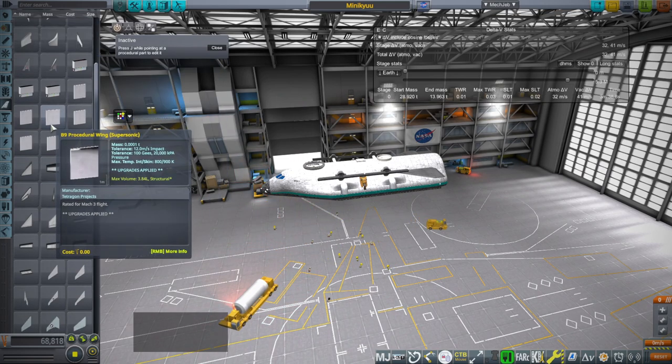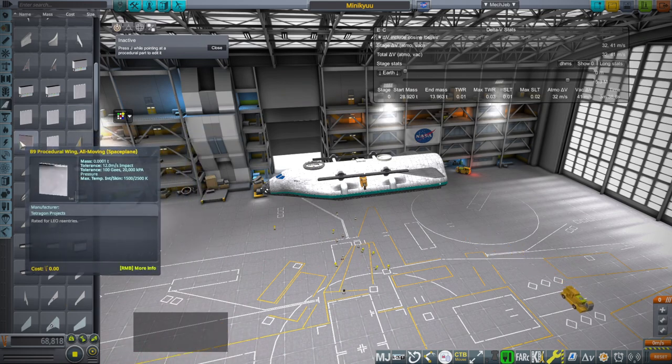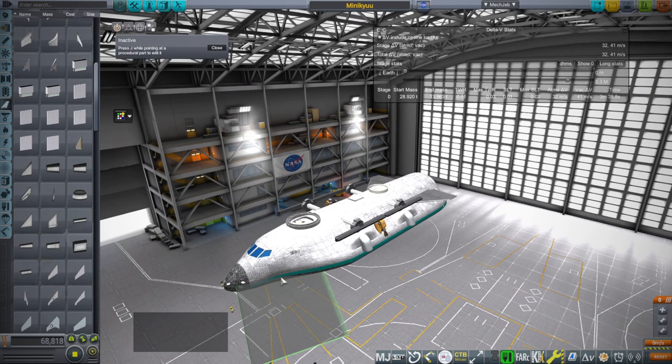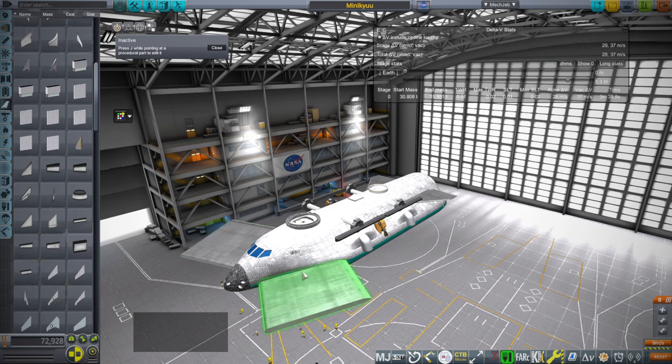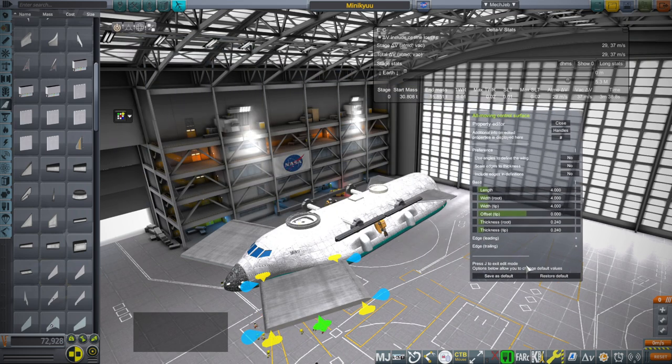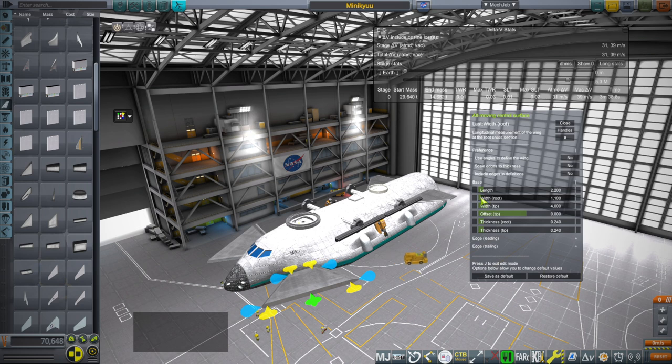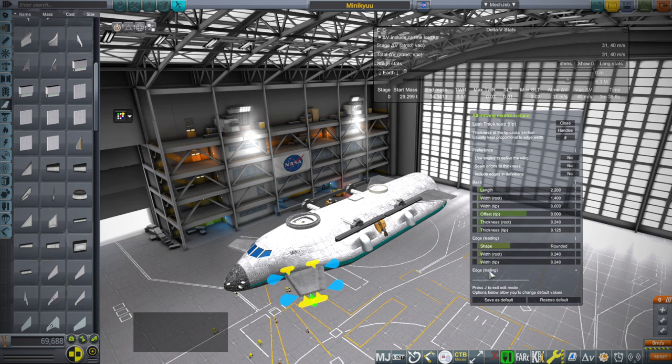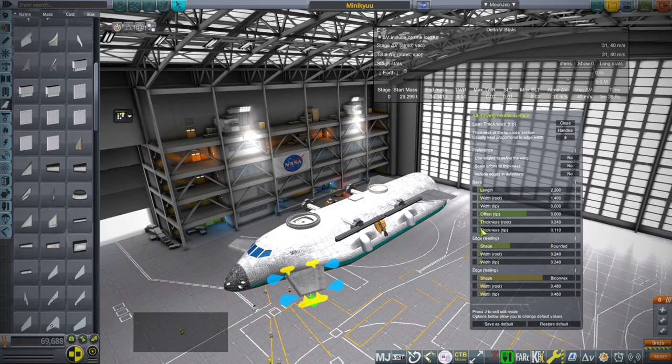So, this is actually the first time I think I'm using the B9 procedural wings in 1.12. And the dialogue is actually different. I think people have had some questions about it. It sort of tucks things in sometimes. I actually don't know where the color one is on these all-moving control surfaces. On the wing piece, I think there was a color section. But yeah, I don't see how to change the color on this one. I think somebody mentioned having trouble with that.